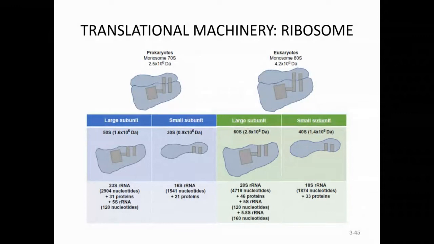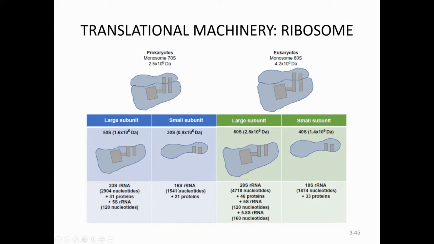The translation of a messenger RNA is the biological polymerization of amino acids into a polypeptide chain. And this process, as I mentioned, needs the messenger RNA, tRNA, and ribosome. The ribosome basically is composed of ribosomal RNA, and the ribosome is the protein synthesizing machine. For the prokaryotic cell, the ribosome is the 70S ribosome. The 70S ribosome has a large subunit, which is 50S, and a small subunit, 30S.